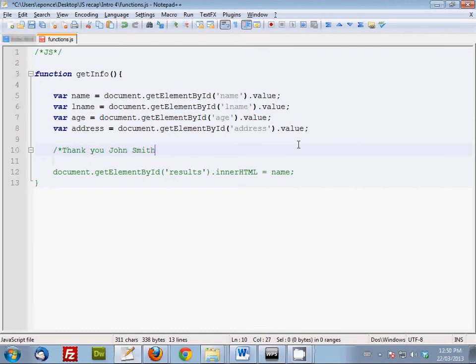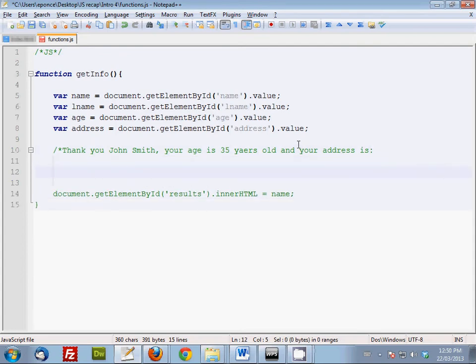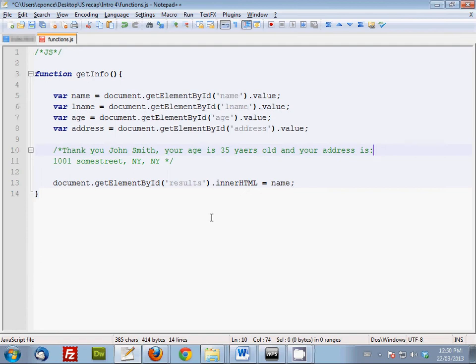Your age is whatever age they wrote, for example 35 years old, and your address is whatever address they wrote, 101 some street, New York, New York, for example. If I want to write this message, then I will have to insert the whole message into the inner HTML of results.